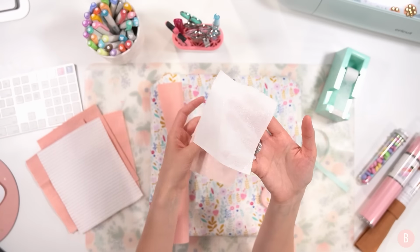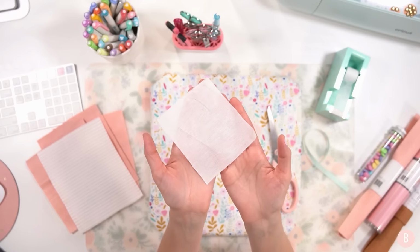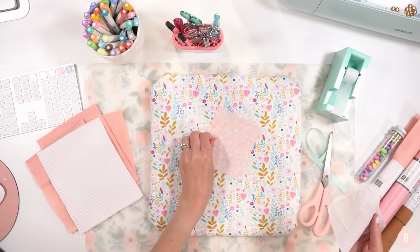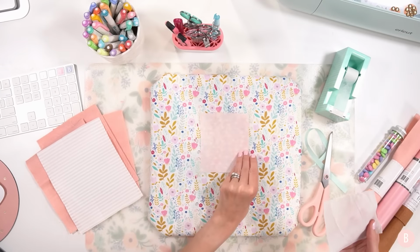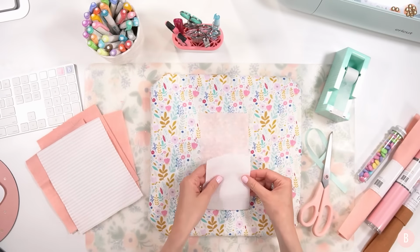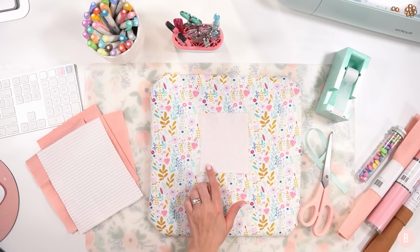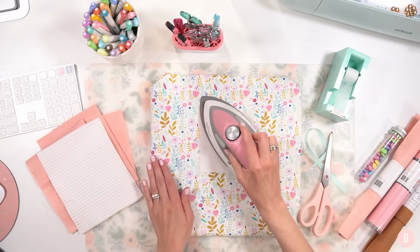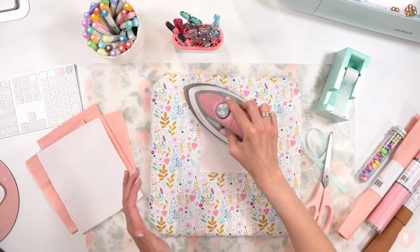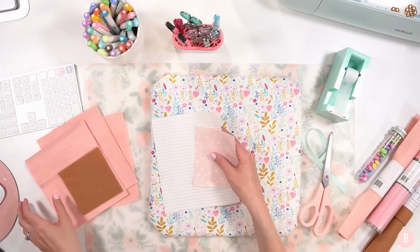Again, I have fusible backing, but I went ahead and just cut this and didn't apply it yet so I could show you how to do it. It's so, so easy. There's one side that has a little bit more of a shine to it, and that is the adhesive. What you're going to do is simply turn over your fabric because you want to iron it on the wrong side. Then you locate the side with the adhesive and place that down on the wrong side of the fabric. I went ahead and trimmed this to roughly the exact size of my piece of fabric. Then you're simply going to iron it on, and there you go. It's super, super easy. Again, it really stiffens that fabric. It helps reduce puckering. Okay, so let's go ahead and get started.